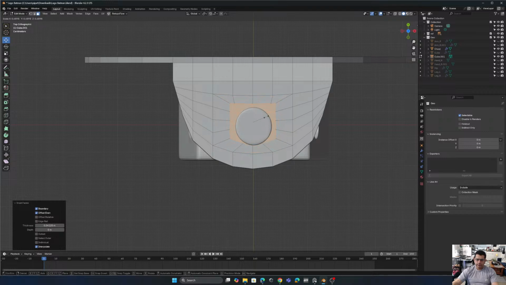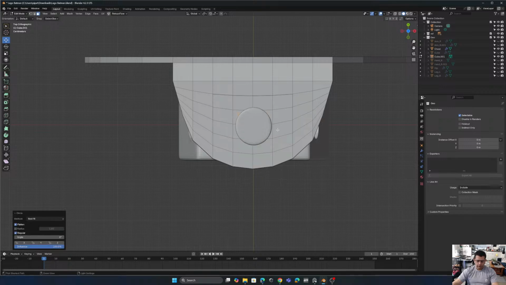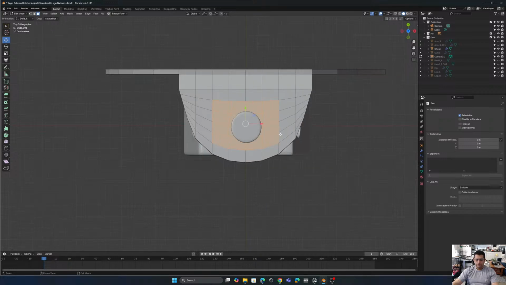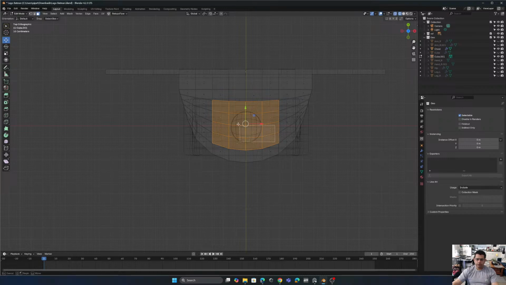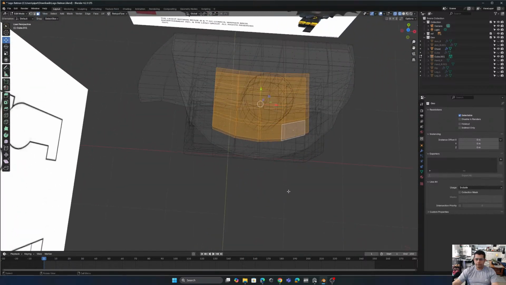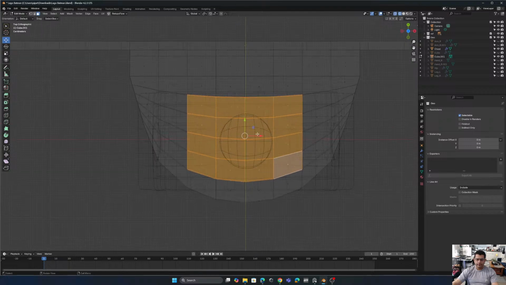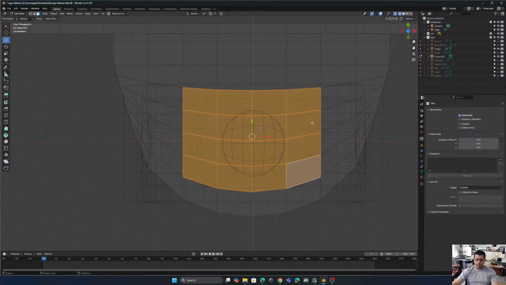We're going to scale it. Right click, loop tools, circle. Oh, wait a minute. Shift Z to be sure that we are selecting the faces in the back. Let's be sure everything is selected. Perfect. 7 to go to top view.